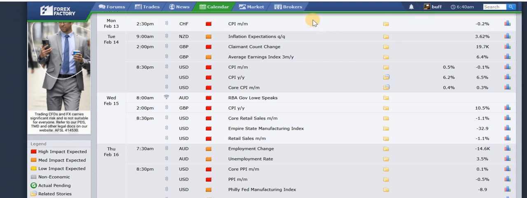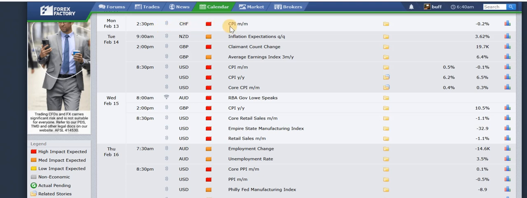Now, I'm mainly only interested in, I should change this, I don't know why I haven't changed it, the high impact events, which are the red ones. So it's a pretty quiet week, actually. This is all my local time. That's another good thing about this. You can set it up to your local time, so you don't have to worry about time conversions, which are the biggest pain in the butt. So I'm in Cambodia, so this is all in Indochina time.